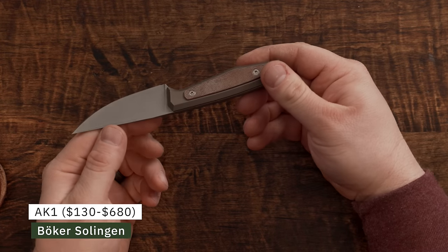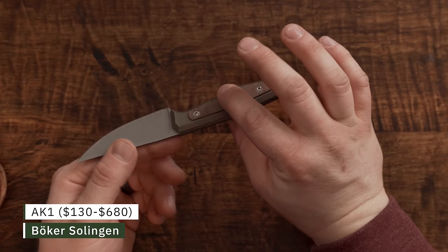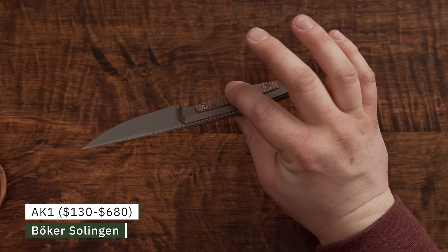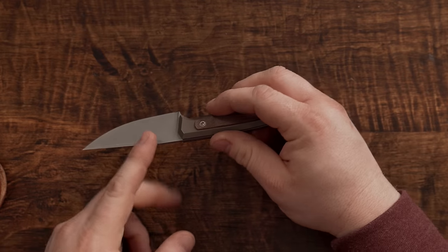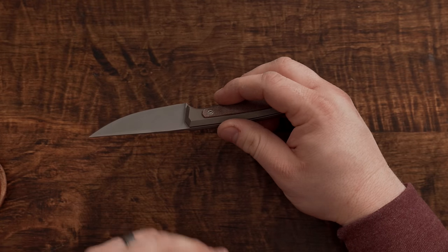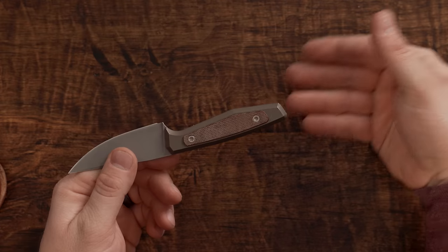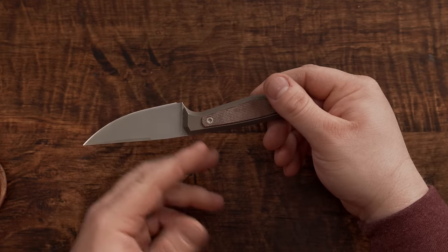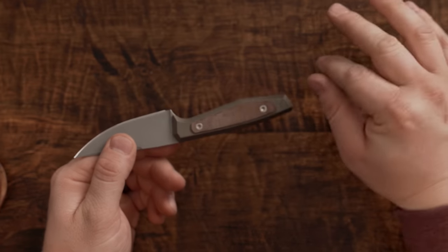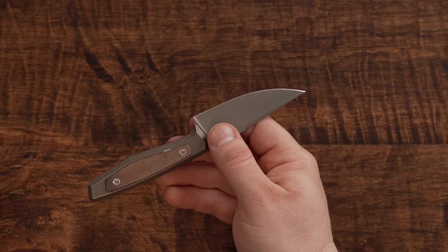This is the Boker AK1 that is a collaboration with Daily Customs. And this one in particular was a gift to me at Blade Show 2022 from Yannick of Daily Customs. It's a regrind from Alex Kremer, who is the designer, AK. He's AK in AK1. And this is their first knife design, I guess, that they did in production. There's now an AK2, which is basically the same thing, just skeletonized. And they are almost infinitely customizable.